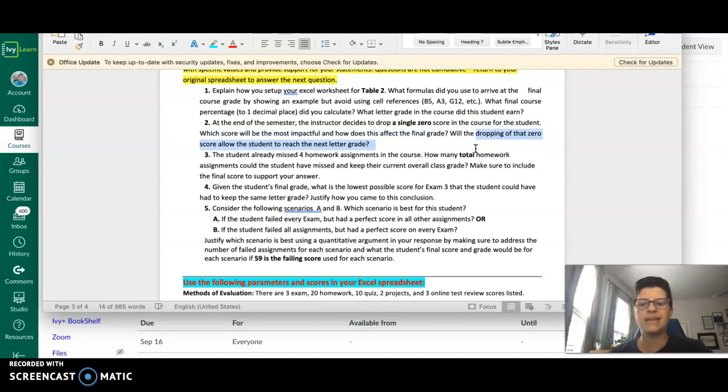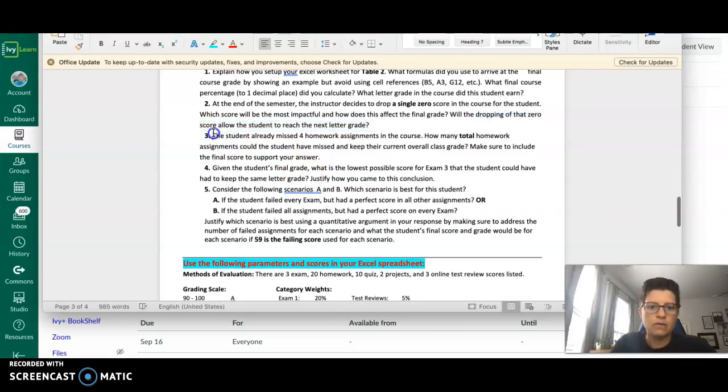Now, you don't just say yes. You get 0 points for that. You need to say the 0 in the projects column would be the most impactful. If that 0 is dropped, the grade changes to an 82.9, therefore changing the grade from a C to a B. Okay, I need a sentence that shows me you know what you did. If you just say yes, I say that they have no idea what they're doing, cross it out, no points, okay? Each of these questions is 10 points. So if you don't answer one of them correctly or well, or you don't answer it, you get a 0. Most of the time you will earn some type of partial credit, if not full credit, okay?